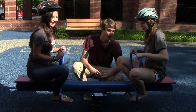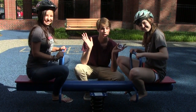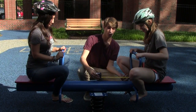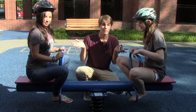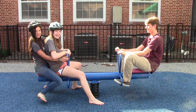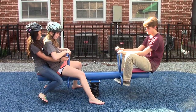Okay, so as you can see, Lizzie and Emma are the same weight, or ideally close to it. What happens with this is sitting at the same distance makes the radius about the same. This puts them at equilibrium, and therefore they don't bounce. Or torque is the same. That's the word I was looking for. Equilibrium!